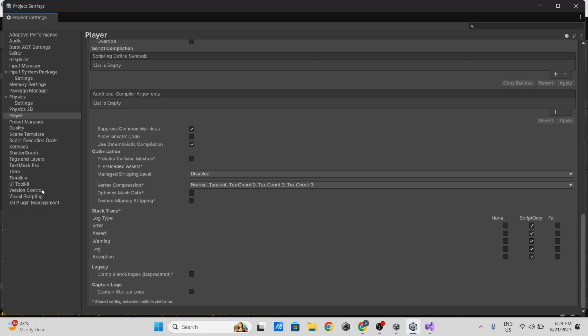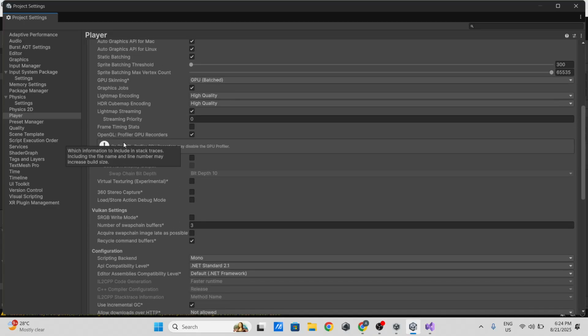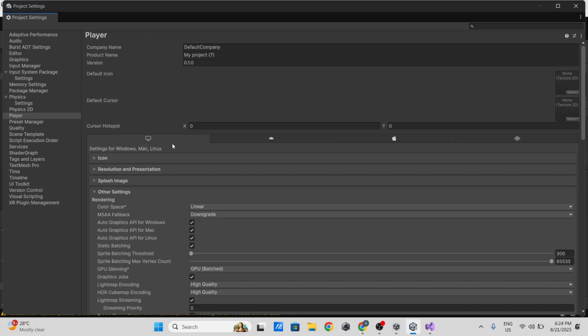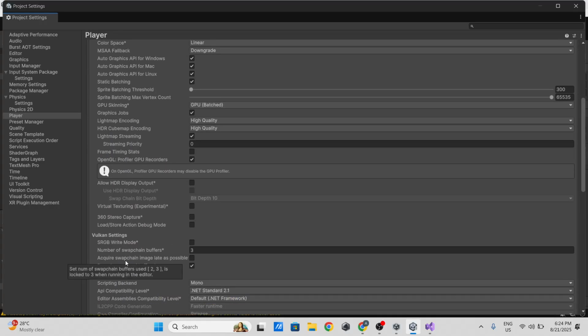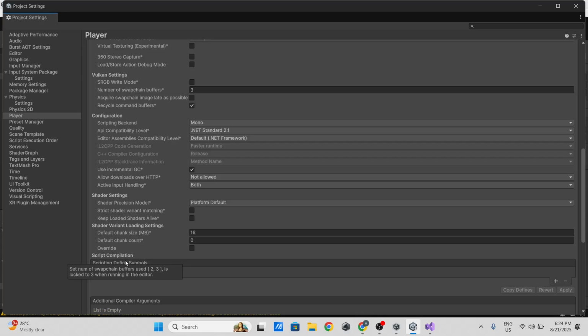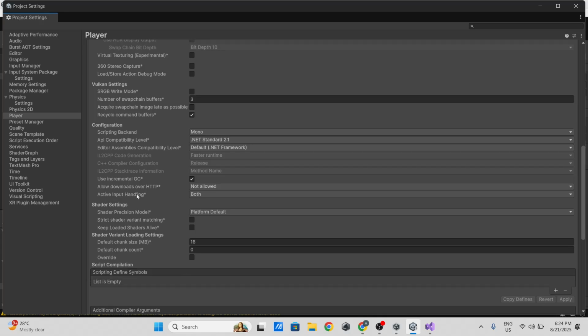So where was the setting though? You just scroll down to configuration on the player page. It's another setting. Configuration, active input handling. Yep.